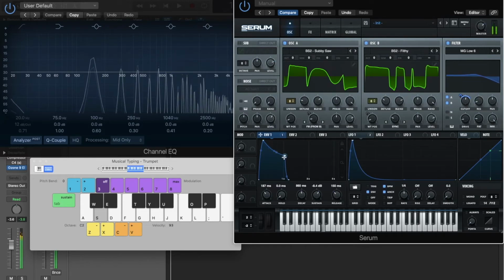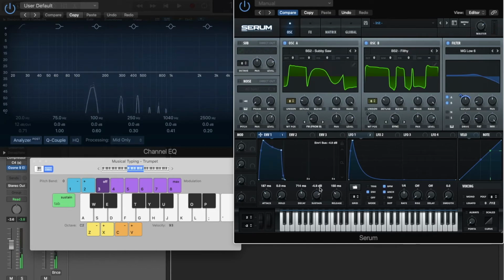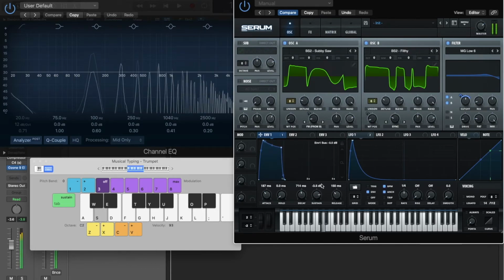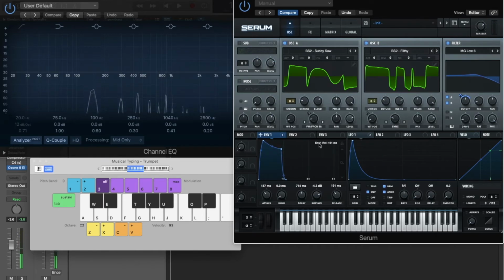So you can see. Expand that. And then sustain is how high we want the amplitude to stay. And then release is just how long it takes till it fully dies. So short release, long release.